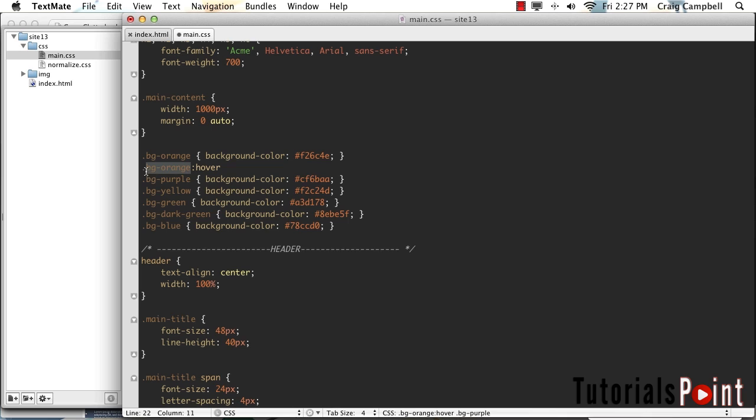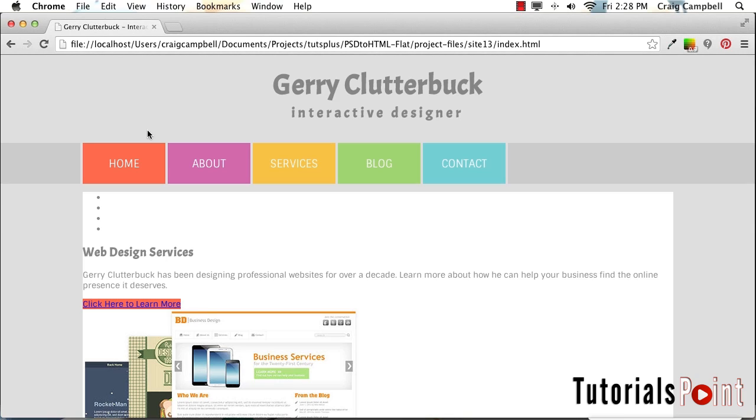So I want to get a little bit more specific with this, and I'm going to point inside the main-nav class space .bg-orange:hover. So we're creating this hover effect for anything with a class of BG orange that's inside the main navigation. And when we hover over that, we're going to set our background color to a value of FD8A70. And that'll just lighten up that orange color a little bit. So let's test that and make sure it works. We'll save our CSS file, jump into our browser, refresh our page. And now when we hover over that orange button, the background lightens up a little bit, and that looks good.